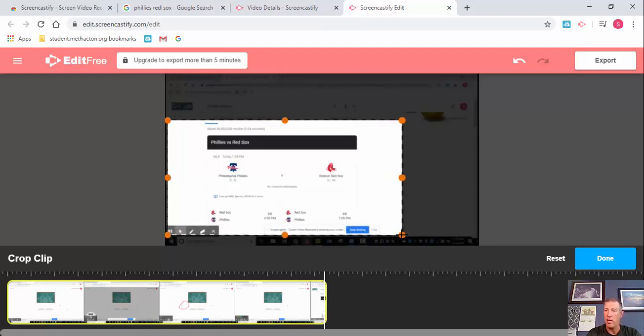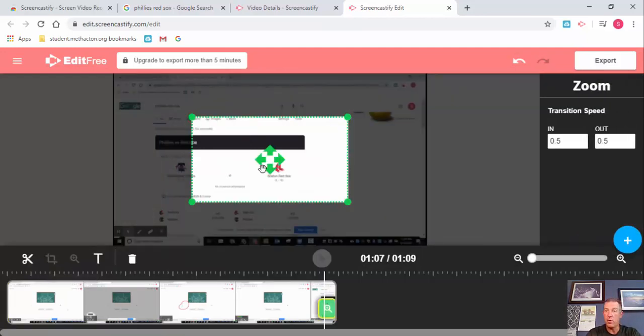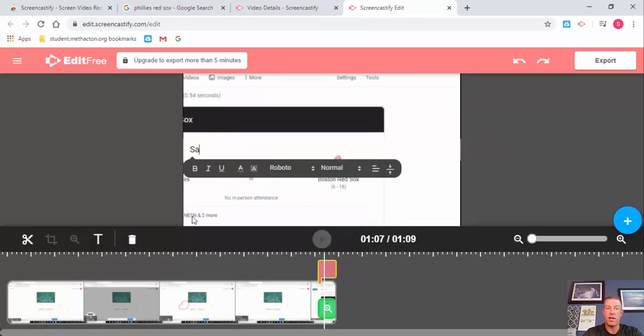If I'd like to reset, maybe I made a mistake, I can either reset or I can just go ahead and undo. If I'd like to zoom in, I can certainly do that as well, and you can see the in and the out. I can add some text, and I can just type this in here. Of course, I could change the size and font and all that.